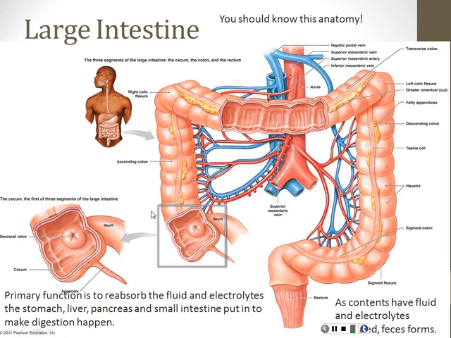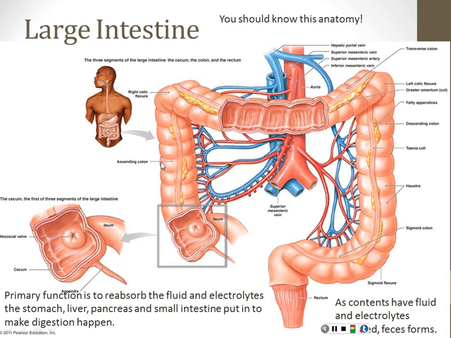All right. So once we get into the cecum, now we get into the colon. Colon is just another name for large intestine. They mean the same thing. All right. So first, the colon goes up. So we have the ascending colon going up. Then it goes across. We call this the transverse colon. Transverse just means to go across.